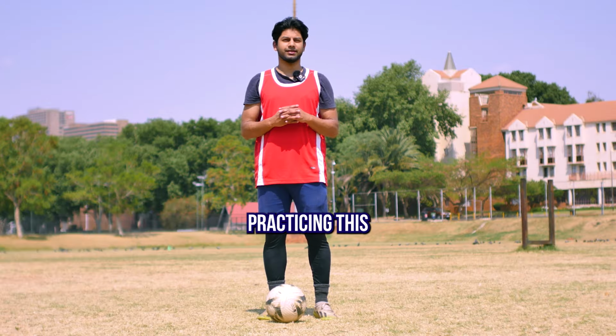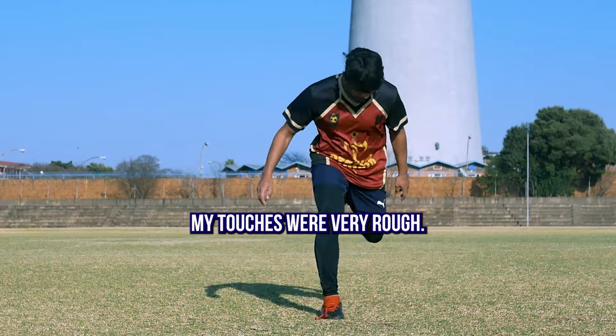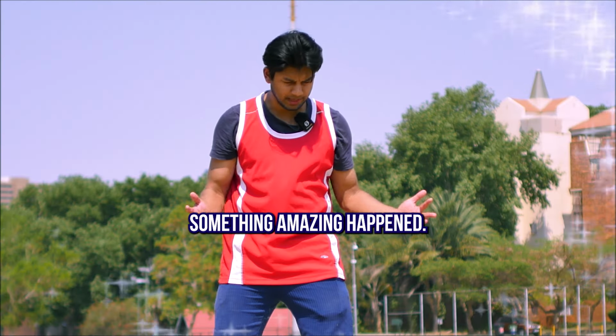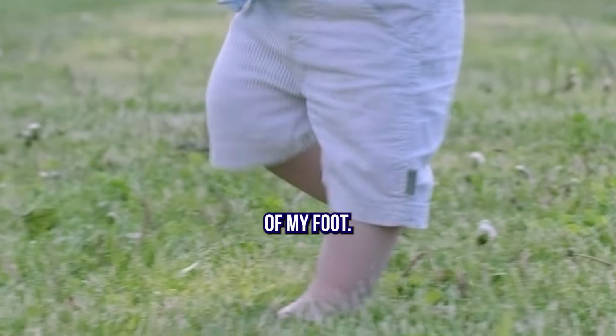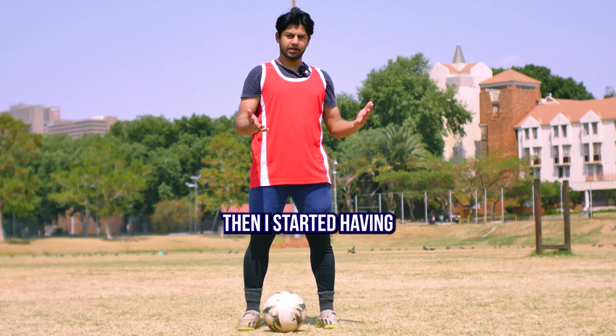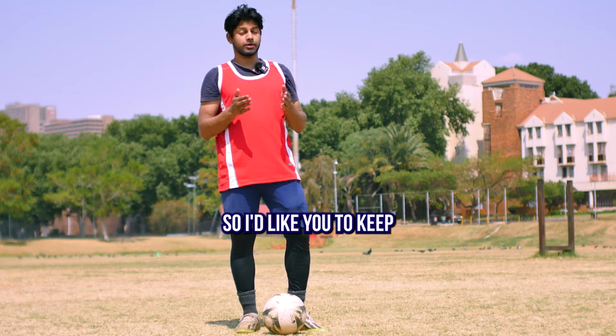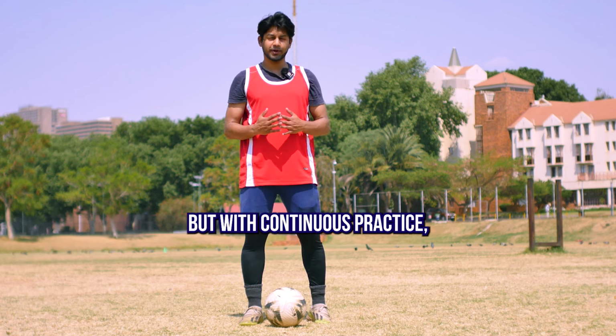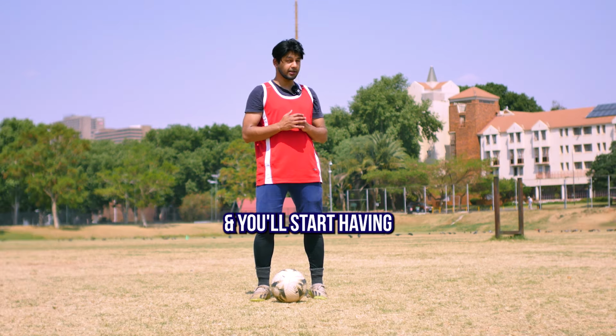So when I first started practicing this, I had no control. My touches were very rough, but I practiced it for about 50 times a day. And in 2 weeks' time, something amazing happened. I started getting an understanding of my foot and my touch got really light. Then I started having a lot more control with my glide. So I'd like you to keep this in mind as well. Your touch is going to be rough in the beginning, but with continuous practice, you will build skill muscles and you'll start having a finer touch.